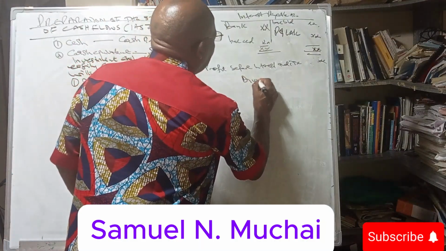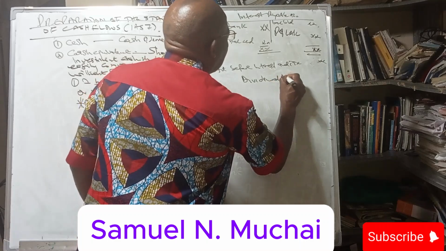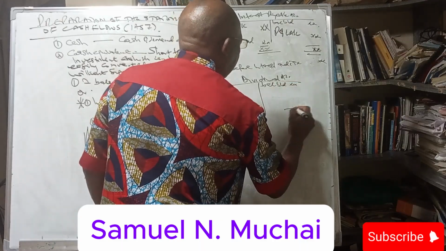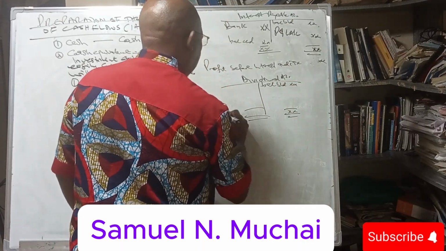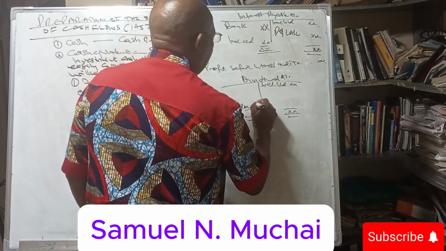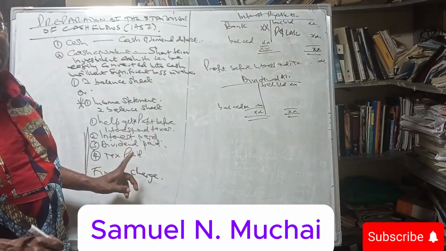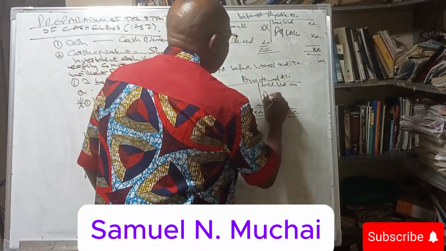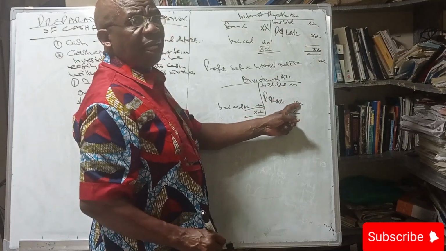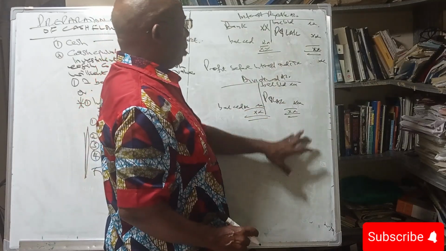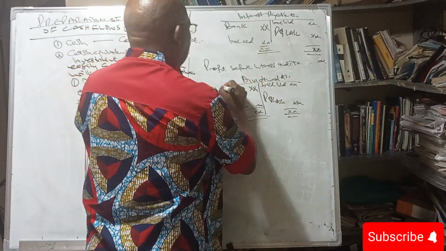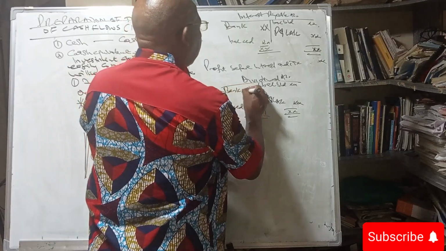You will do the same for dividend account, very fast. You say it's a liability account. You get the balance brought down and the balance carried down. Then we get a charge for the year from the income statement. What you had is a liability at the beginning of the year plus the liability incurred in the course of the year gives you total liability. You subtract what was remaining, the balancing figure is what was paid in terms of dividend.